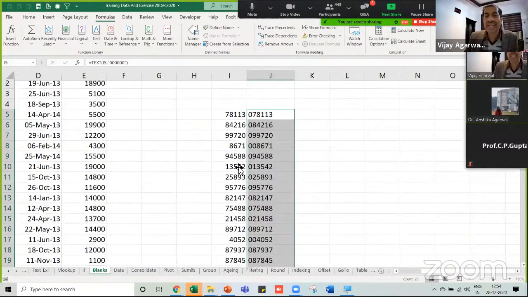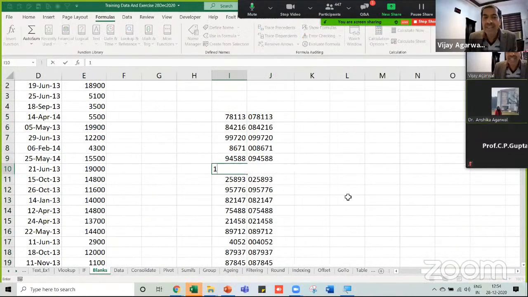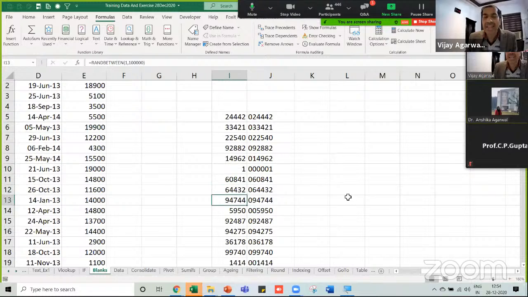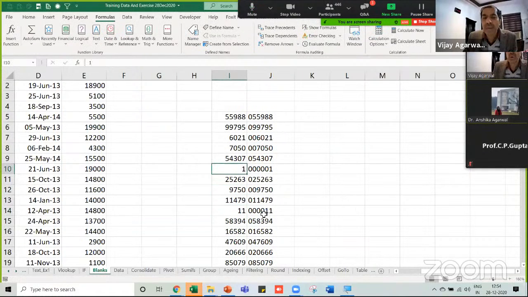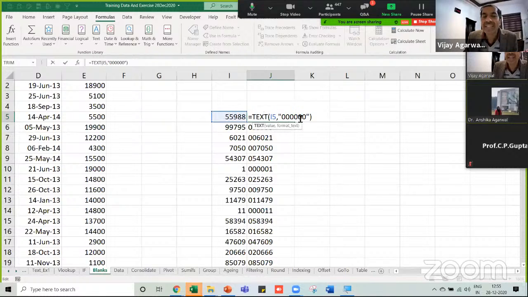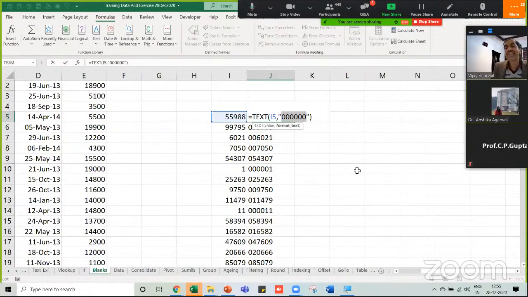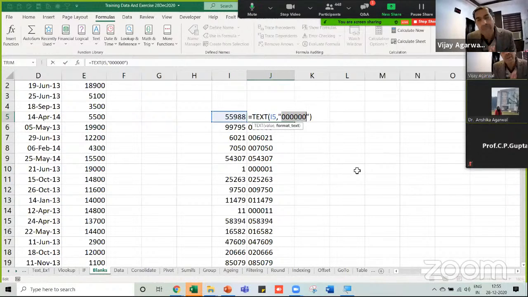Even if I write 1 here, that is also converted, and if I write 11, that is also converted. Whatever number I write, everything is converted into 6 digits, because I have told Excel to convert these numbers into text with a prefix of 0.